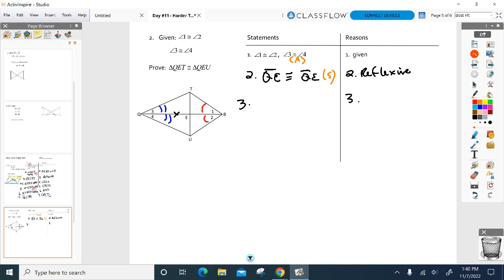All right, everyone see the triangles? Which 2 triangles can be proved congruent here eventually, after I add in a little extra something? What's up, John? QTB, QUB. I'll just add QB in step 2 because it's reflexive. And now you have triangle QTB congruent to triangle QUB. What's your method, John? Yep, angle side angle.